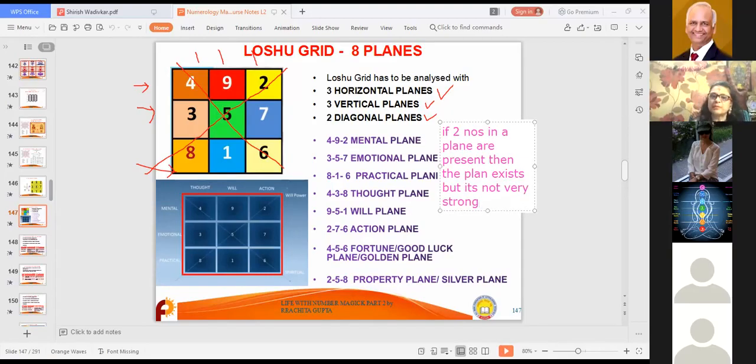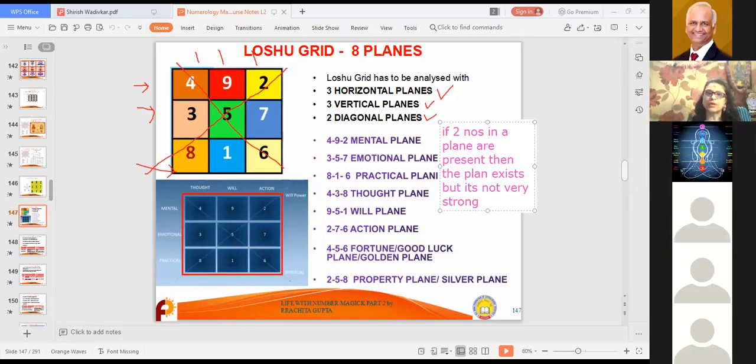So if the person has 4 and 9 in the 492 plane, then we will say that there is a good amount of the mental plane present. You will talk about the characteristics also of that mental plane, what are the strengths of the person concerned. But because one number is missing, one aspect of that entire plane might be missing, which can be remedied by giving external upayas. That is also something you can write, that if 2 numbers are already present in any of the arrows, like 4 is there and 9 is there, 2 is not there, then if you give remedies of 2, you can complete that particular plane.